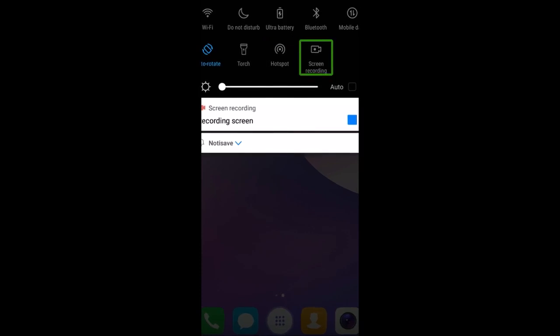Now these are additional options which I have added to my notification panel for my daily use, and these aren't available on some devices. You will have to install third-party applications. So these are the usual buttons I showed you.